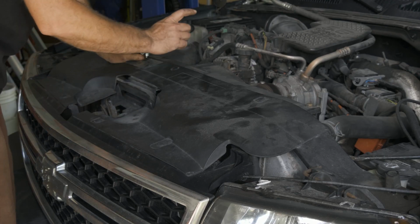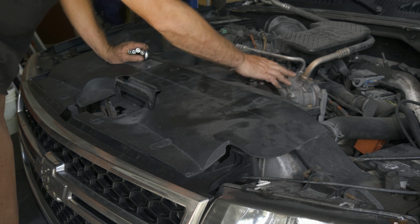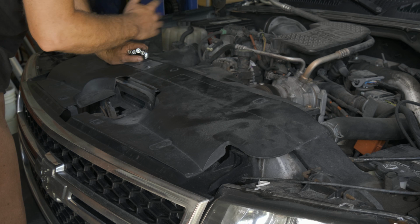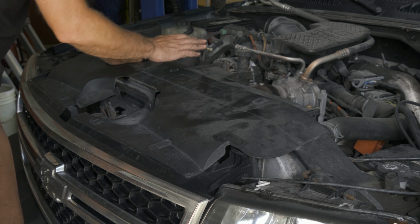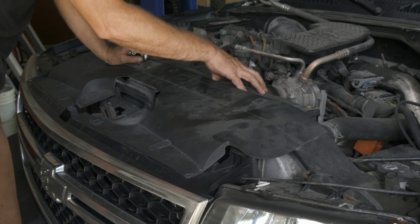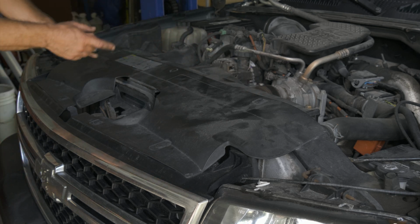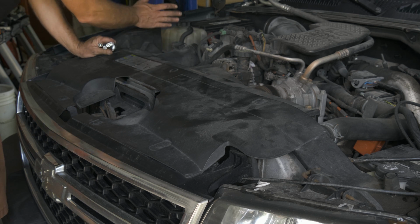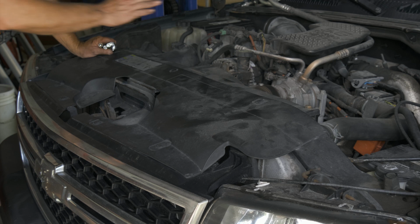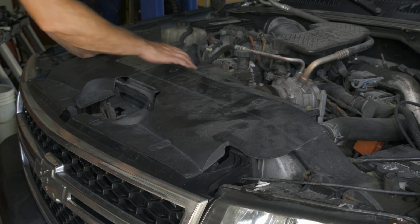All right, so the next thing we need to do is remove the serpentine belt so we can remove the compressor. There are probably a couple different ways you can do this, but what we're gonna do is remove this upper radiator fan shroud so we can get to the tensioner easily. The other way would be to remove all the air box and things like that. This seems to be the simpler way.